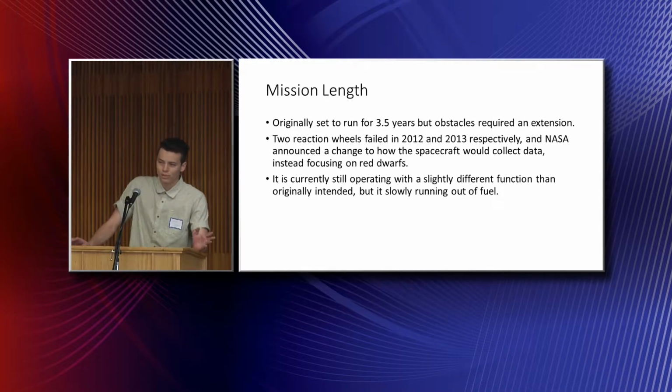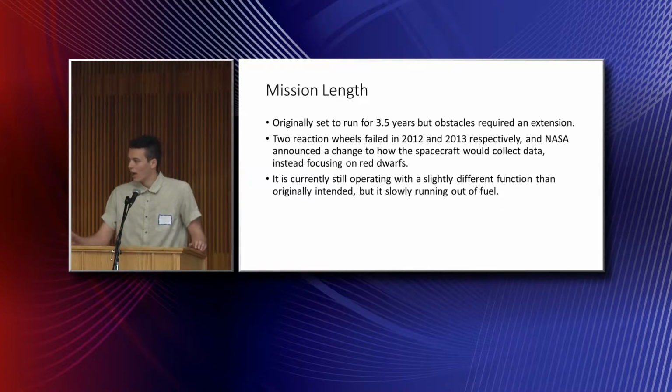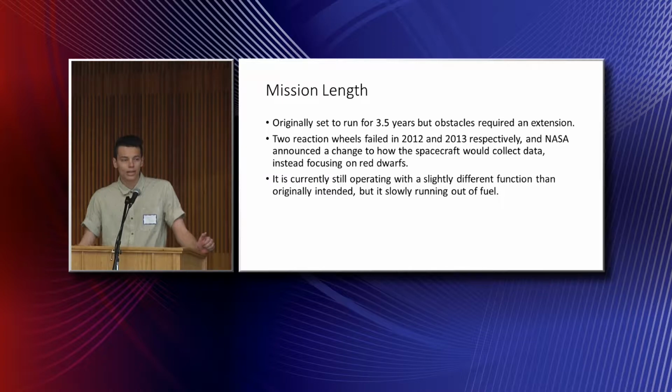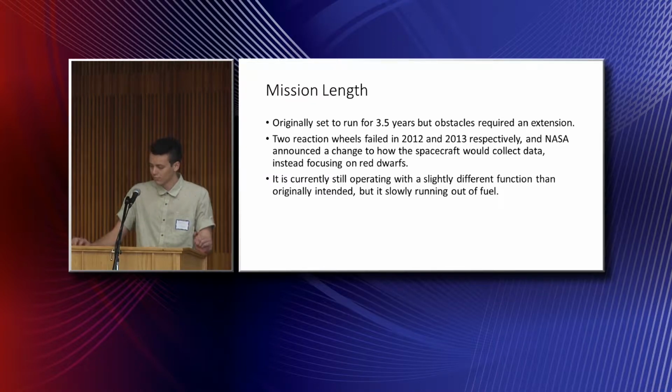So this mission was originally set to run for about 3.5 years, but certain obstacles pushed that back, so it's been extended. In 2012 and in 2013 subsequently, there were 2 reaction wheels that failed, which meant that the spacecraft had to change how it took the data, and instead of its original purpose, had to be repurposed to study more on red dwarf stars. It's still operating, but it is running low on fuel, and its purpose has been changed.